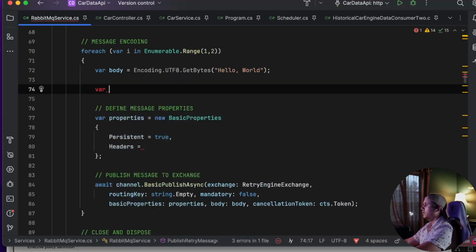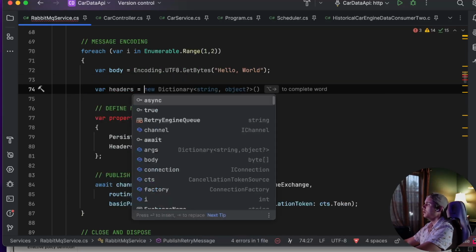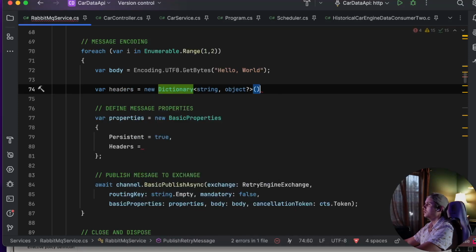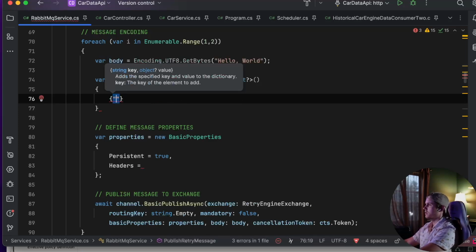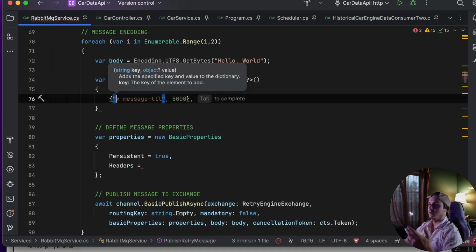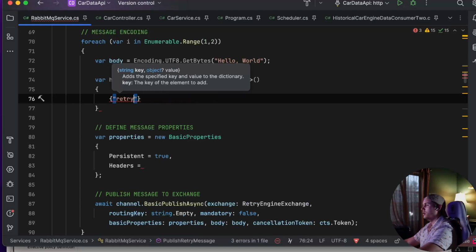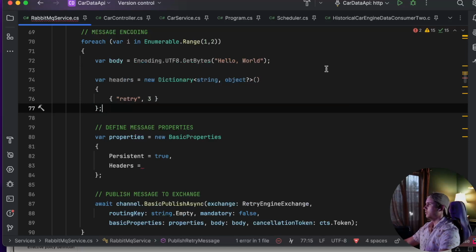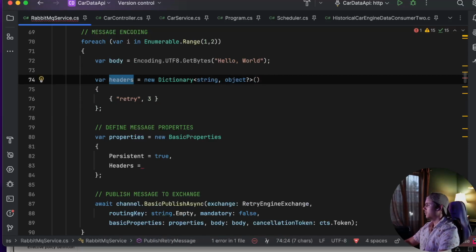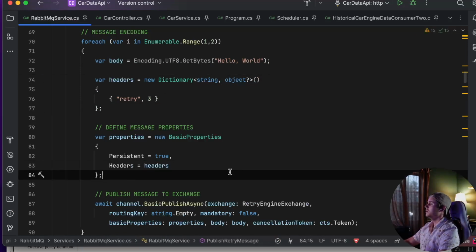Let's say var headers is equal to, okay, autocomplete got it for us. What you can do is essentially define custom headers on your RabbitMQ message. I want to create a retry header and give it the default value of 3. For right now, that's all I'm going to do. And I'm going to say headers is equal to headers.